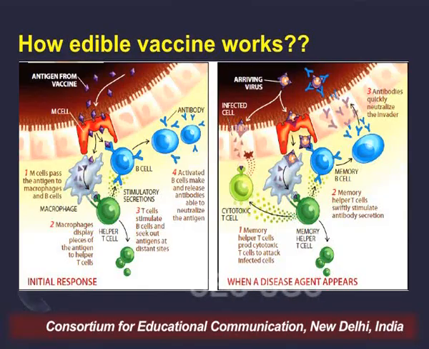Now the question is how edible vaccines work. We know that edible vaccines are to be consumed through the oral route. So when we consume a transgenic fruit, say an apple, it will enter our gastrointestinal tract. Since the antigen is enclosed in the plant cells, it will be protected from the acidic pH present in the stomach. So they will transfer into the intestine, and when they reach the intestine, they will be acted upon by hydrolytic enzymes which will dissolve the plant cell wall and release the antigen into the lumen.